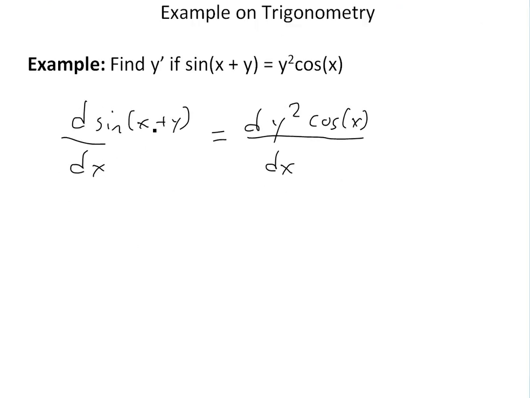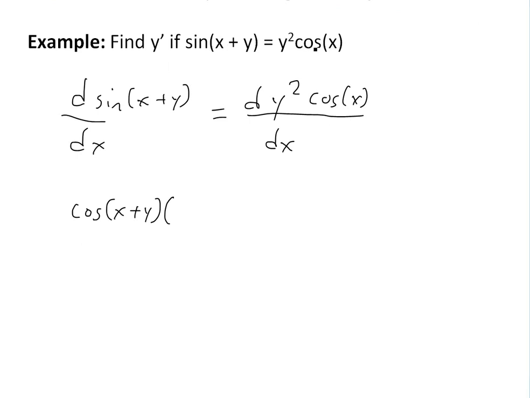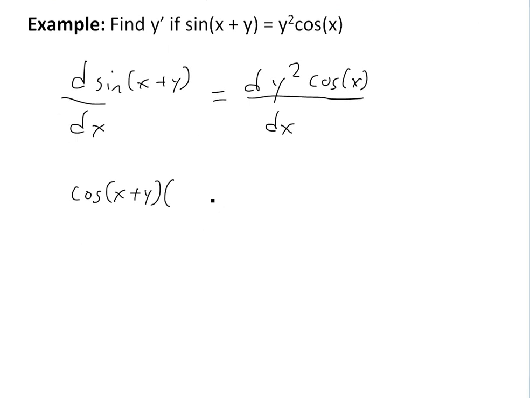Derivative of sine x plus y is just going to be cos x plus y—that's derivative of sine. See proofs of that and the derivative of cosine x in the video links below. Now we have to apply chain rule. You can see the proof for that, and I'm going to do product rule later. Now the derivative of the inside function x plus y: derivative of x is 1 using the power rule, and derivative of y is just going to be y prime. That's what we have to find out.